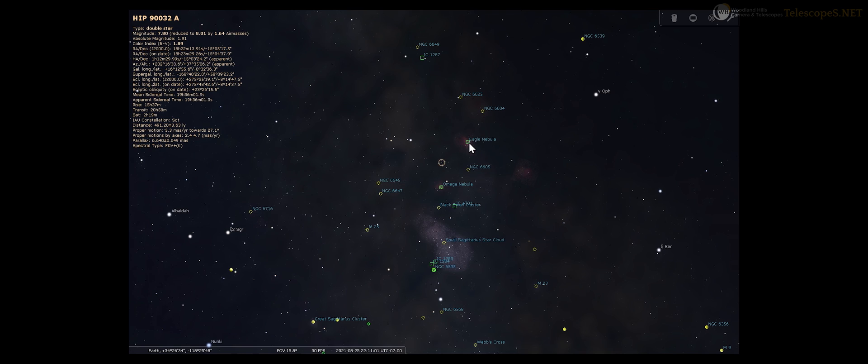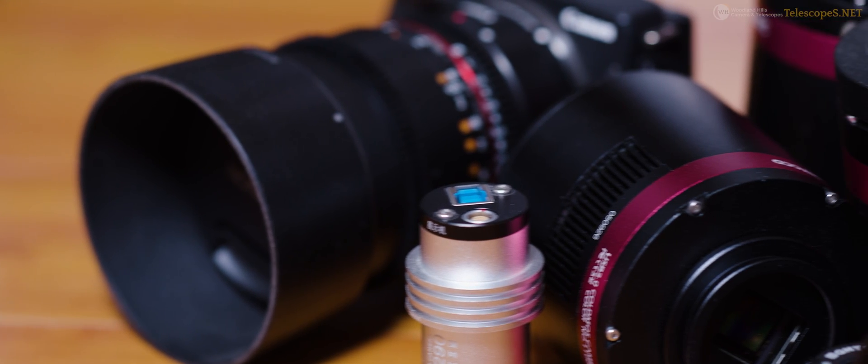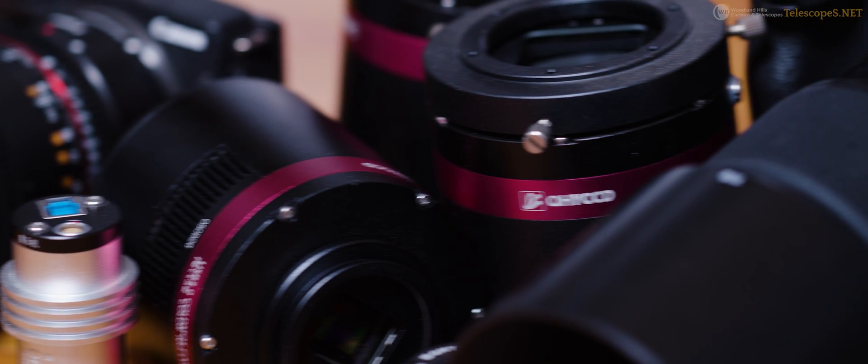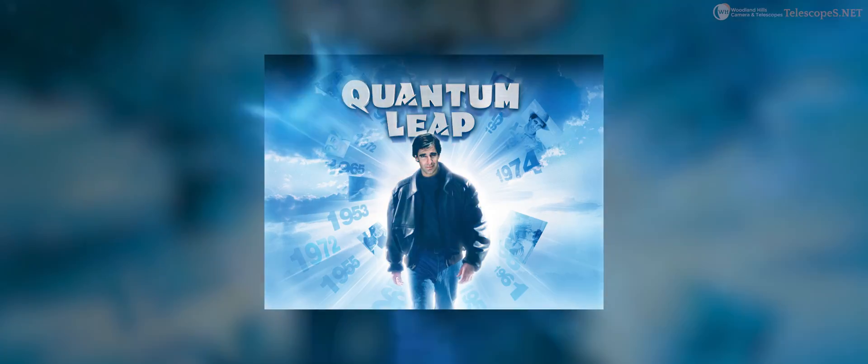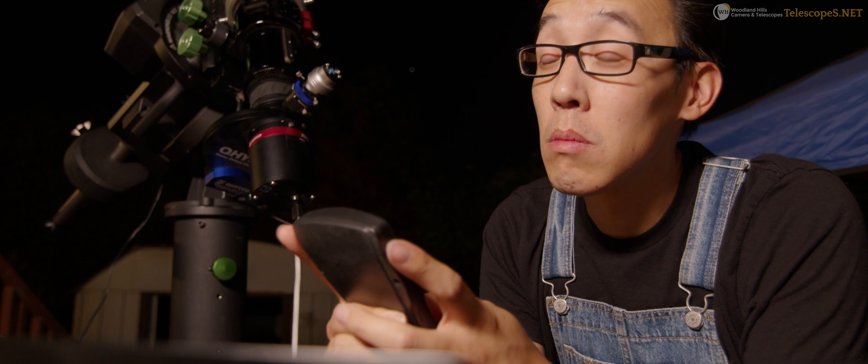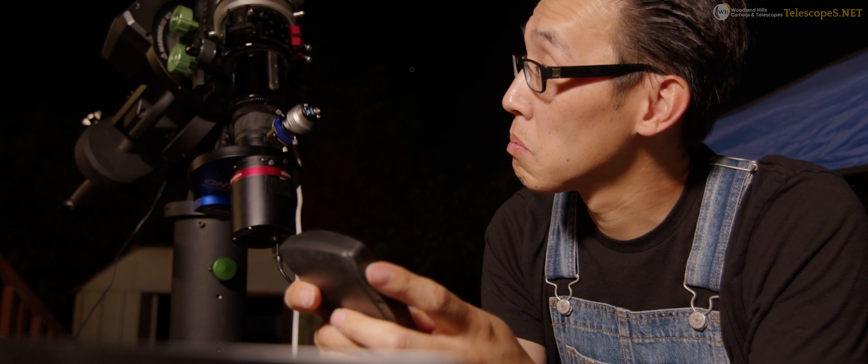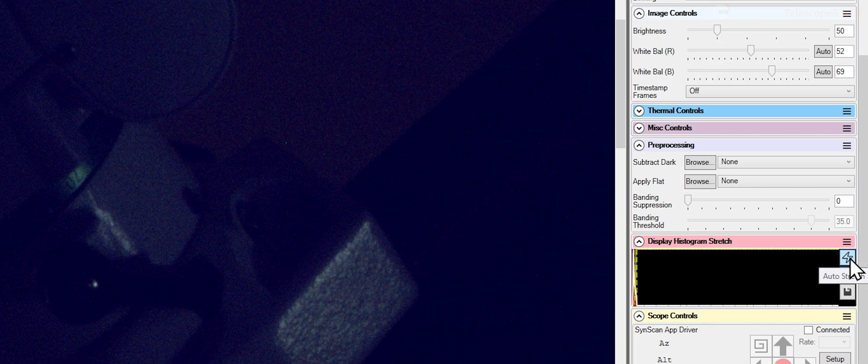In order to get a good image, you have to consider all of the above. Knowing the type of target that you are shooting will help determine the best course of action when it comes to settings. Every camera reacts differently to exposure, so finding the right point, much like unity gain, is something you need to look into. You might have heard the phrase quantum efficiency. The higher this number, the better, but don't get hung up on this number as it's only a reference point as to how long you need to expose. If your quantum efficiency is lower than your friend's camera, simply expose longer.